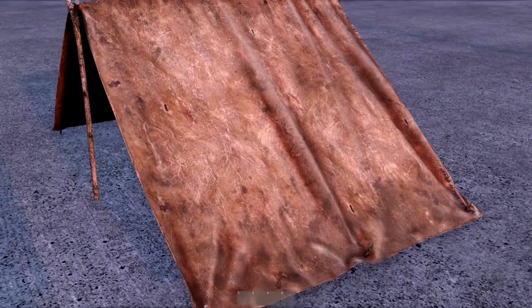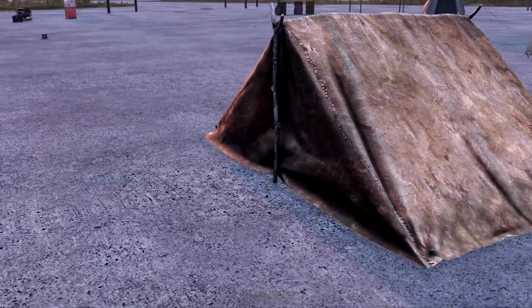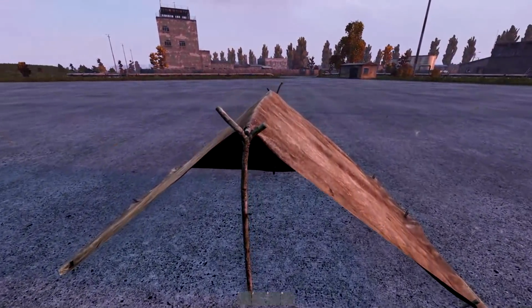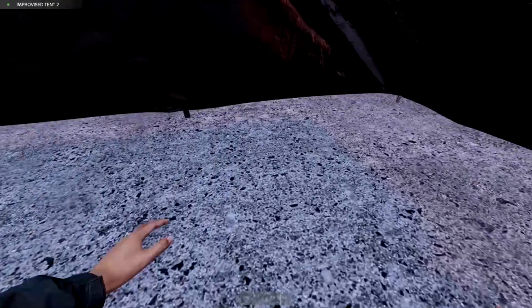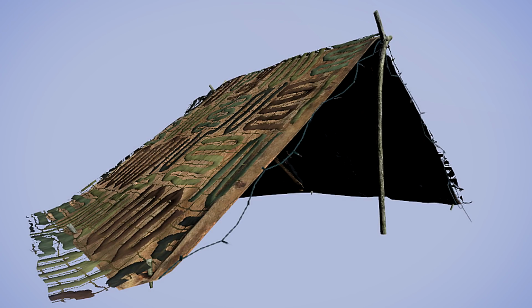And here's tier 2. It looks like it's made out of tarp or leather and sticks. It also holds more space, a 2x4, which is good, but it's nothing huge, to be honest. It can definitely allow for more space for you to crawl under, and if you use a camo net, you can actually have this thing looking camouflaged. And here's how it would look.